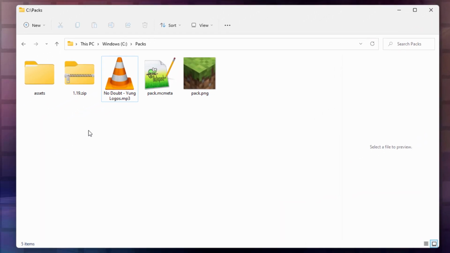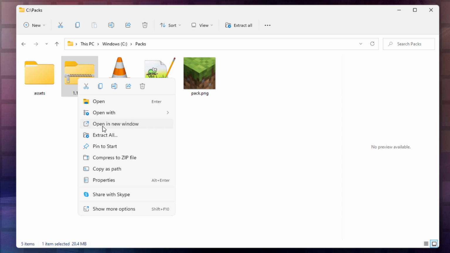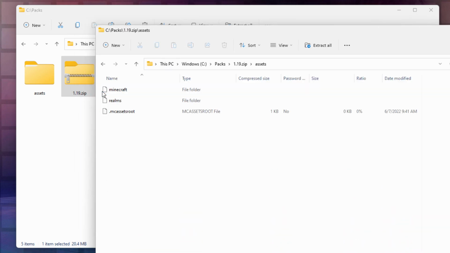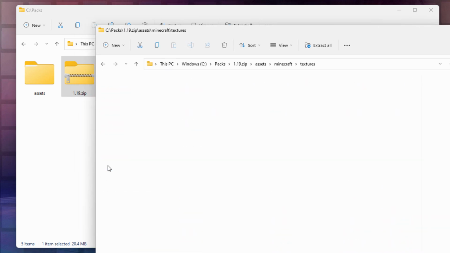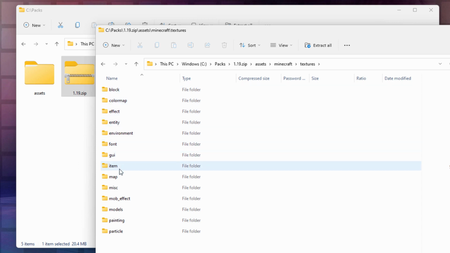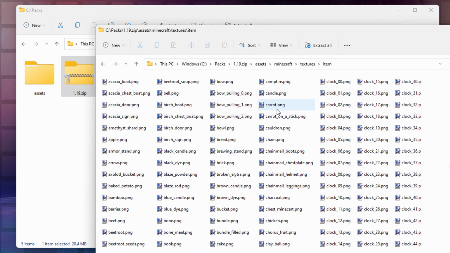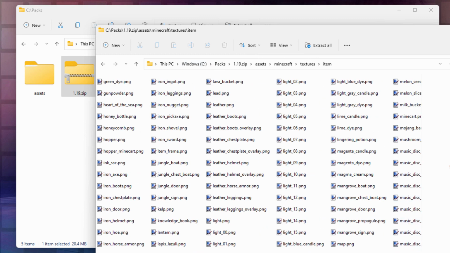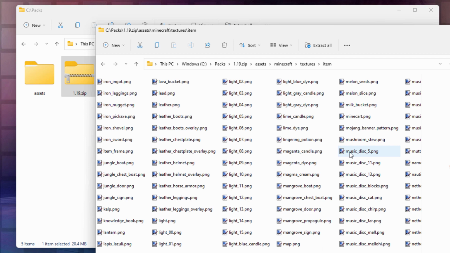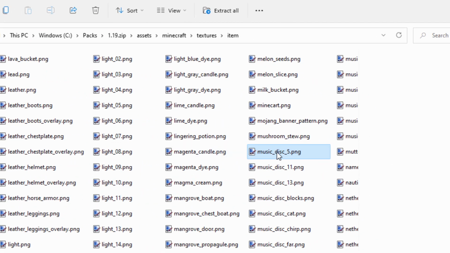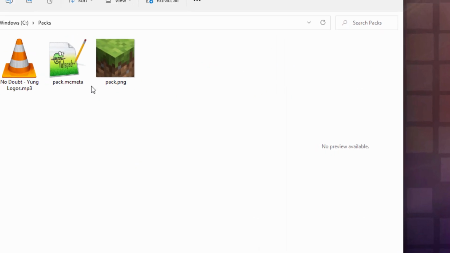There's one more thing. If you want to do it, you can change the look of the disk. I'm not going to do it in this video, but I'll show you which file you have to edit. So go back to our zip file, right click, open a new window, and into Assets, Minecraft, Textures, right down here. And then inside of here, come down to Item right here. Let's set this view for list. We get more showing here. And then right over here, that's music disk, and music disk 5 PNG file. That's the one that you want to change if you want to change what the record looks like in the game. I'm not going to do that though this time around.